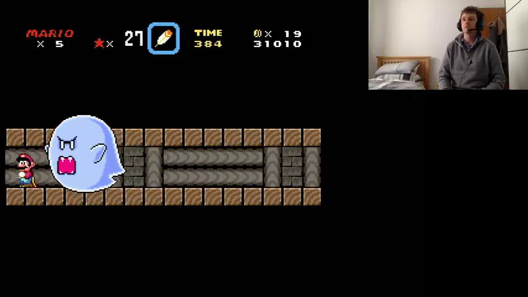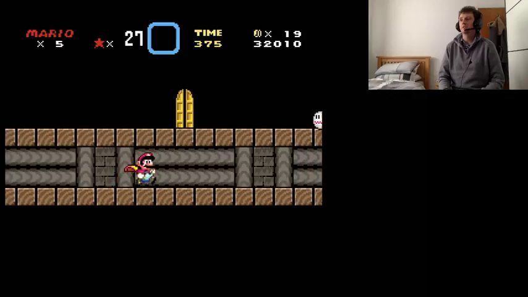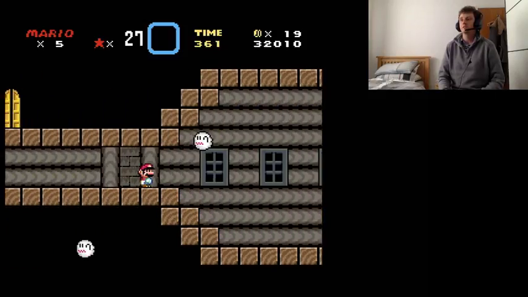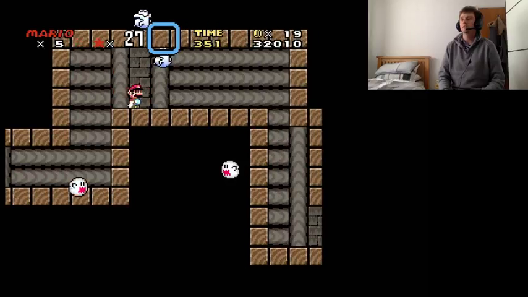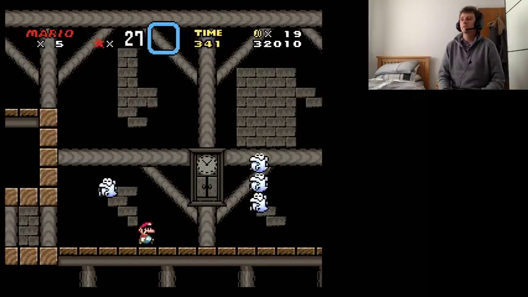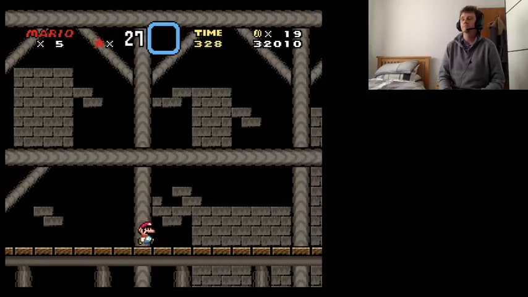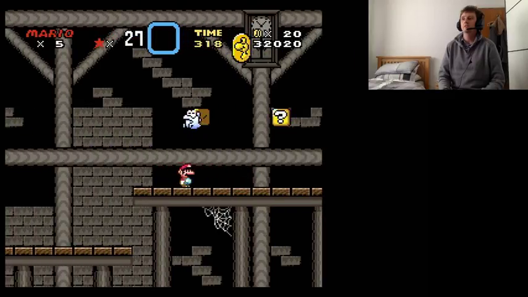I'm stuck myself in a corner. That wasn't particularly clever. Ow. So all my safety nets are now gone, just like that. This is why I don't like this castle, this ghost house. Oh, for goodness sake, another set. Let you go past.